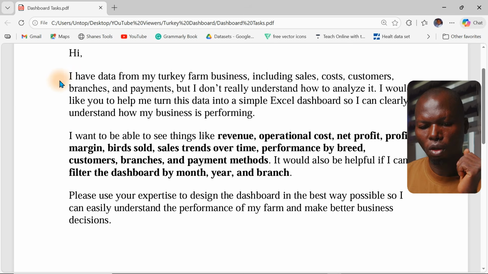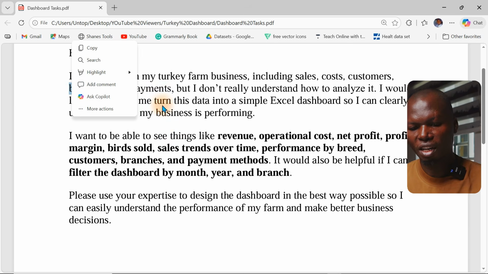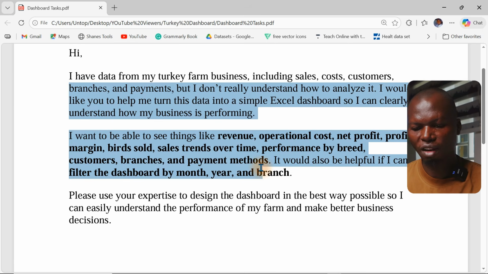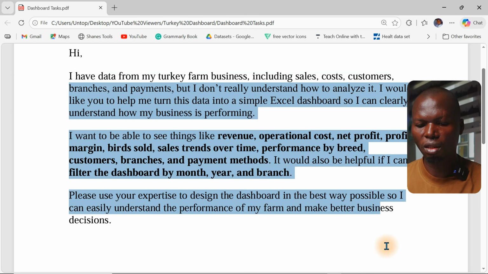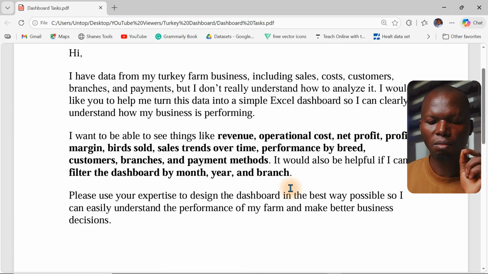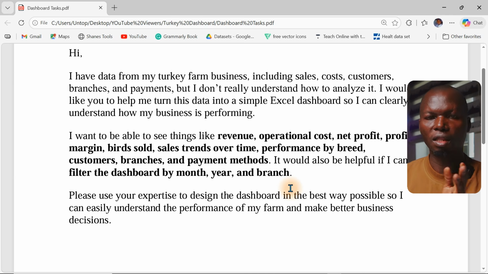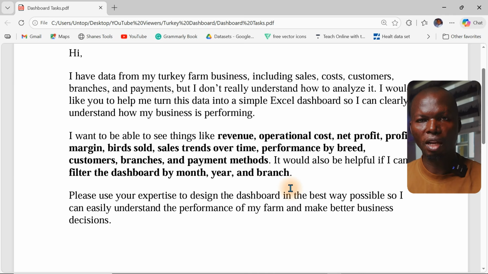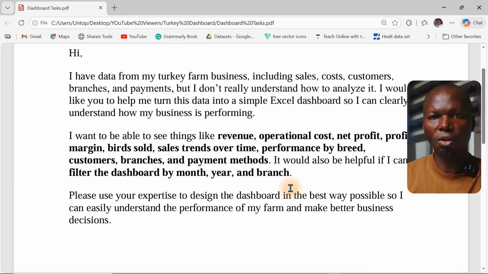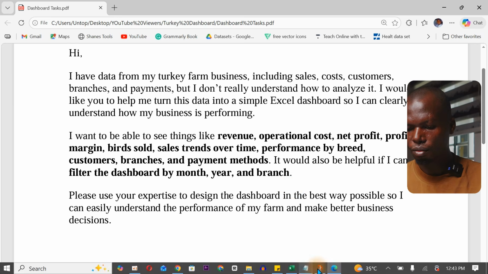Over here is what we have to look at to have the dashboard created. You have to read through this text right in here. So just take your time to open the one you have downloaded alongside the data to see exactly what we're about to get into. As you can see, the farm owner does not have any knowledge about data analytics. So he wants us to bring our own expertise into the data set of his farm. So what can we do? Let me show you the first thing we're going to do.